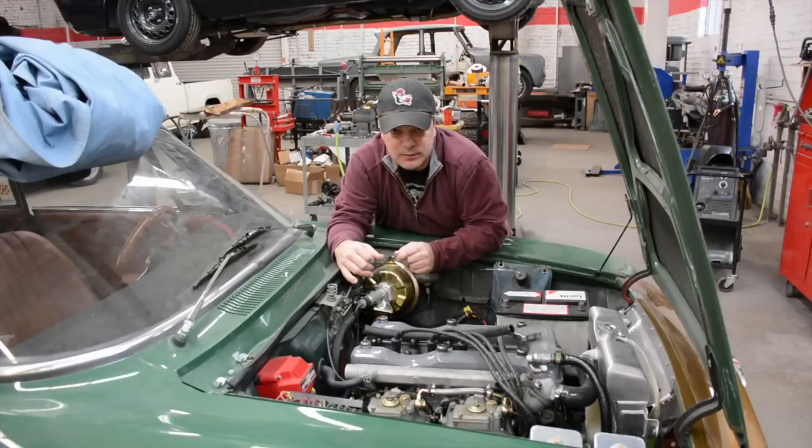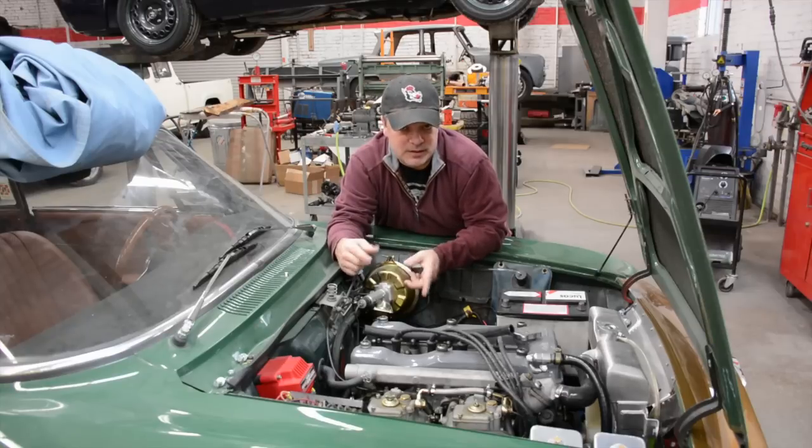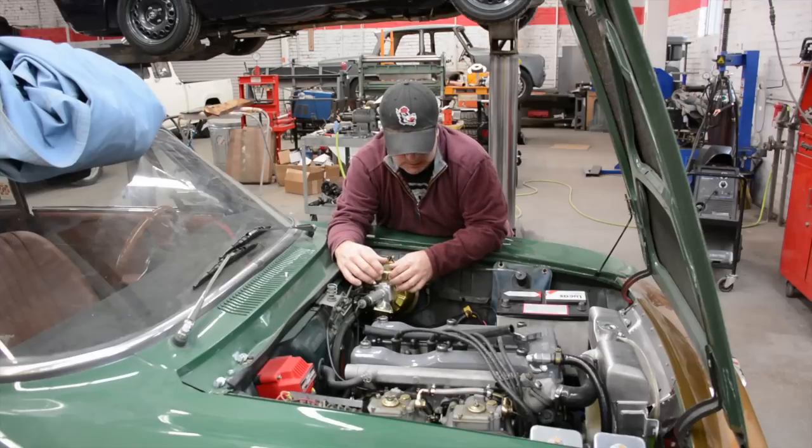We don't feel that it's anything related to the head, which is good because I really didn't want to pull the head off this motor. But it's certainly something to do with the relationship with the carburetor to the rubber mounts to the intake, from the intake to the head. So unfortunately, we're going to start tearing it apart and keep listening for the sound.